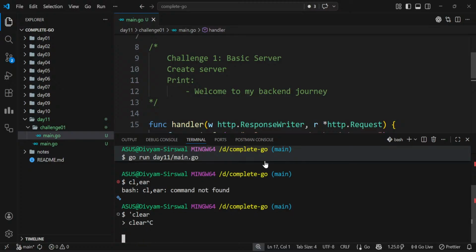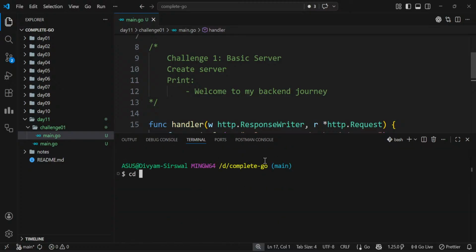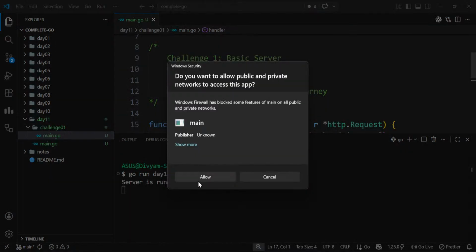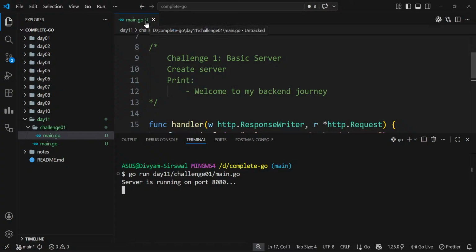Let's try it. Goal 1, day 11, challenge 1. Let's wait. Okay. Wait, wait. Hmm.